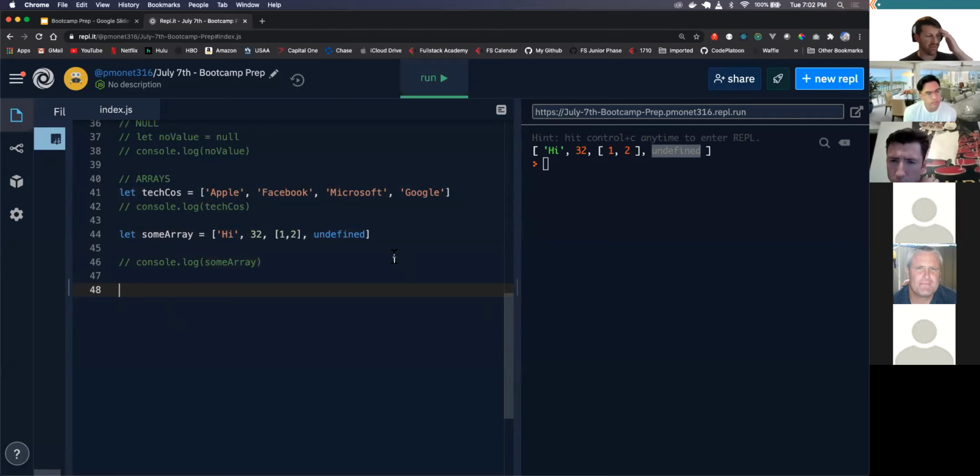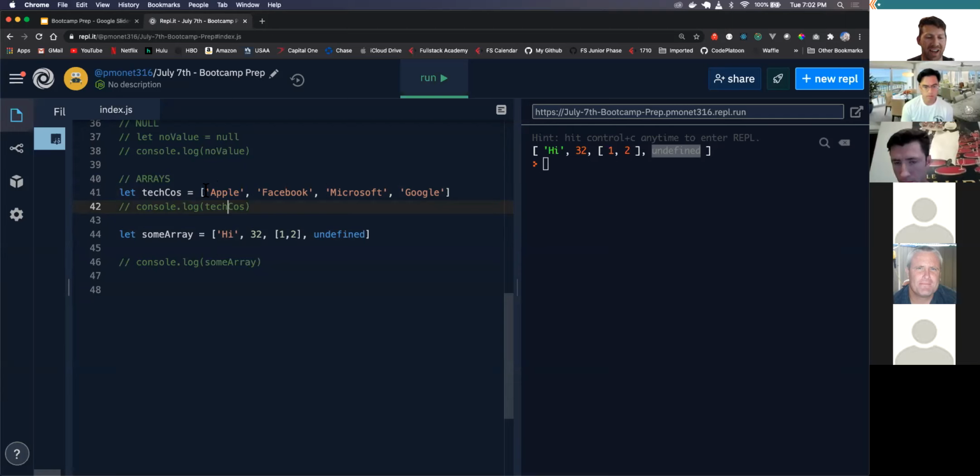Now, there are very specific ways. We have this array called tech companies, or techcos. I'm able to access each individual value at these specific indexes. An index is just a location within the array.